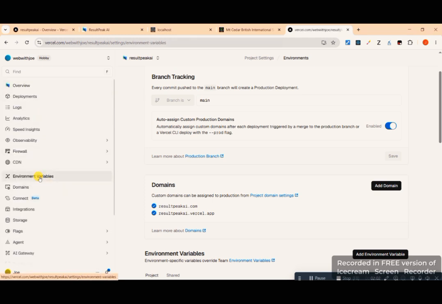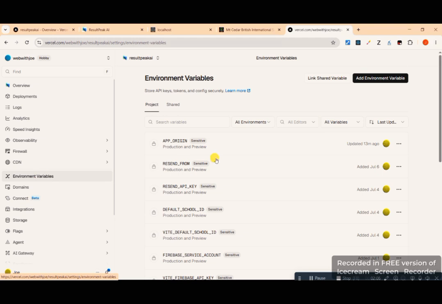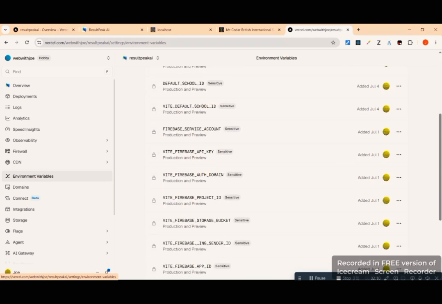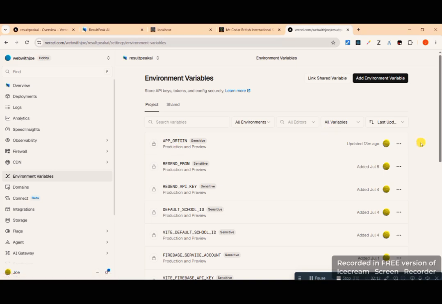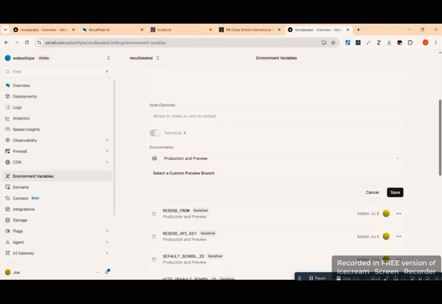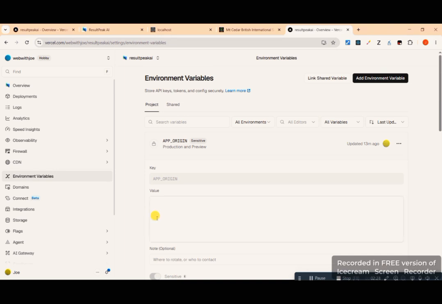So I have one aspect which is assigned. Make sure your app origin is set. So I'll just click on edit, and here make sure you have that value.